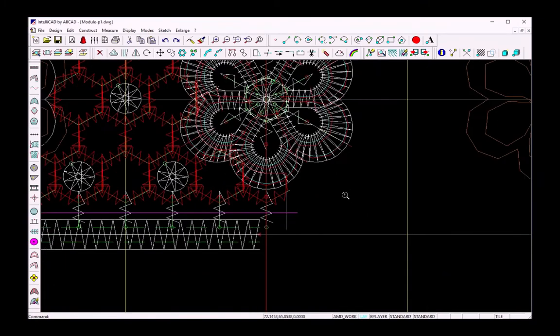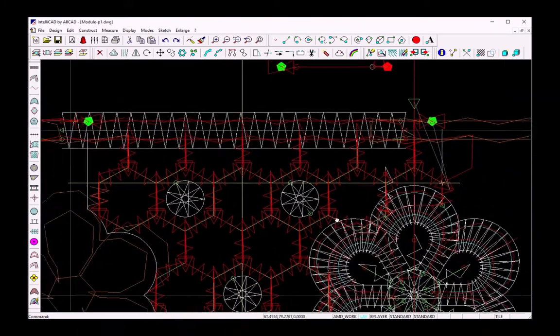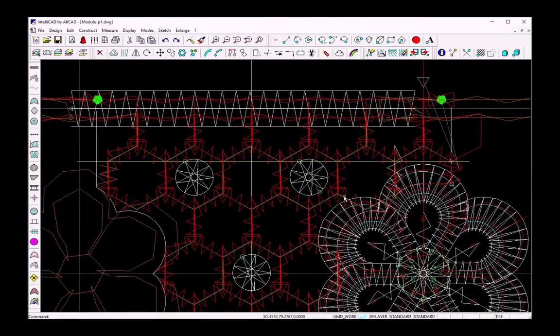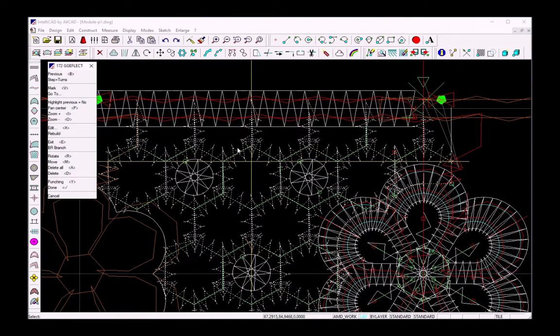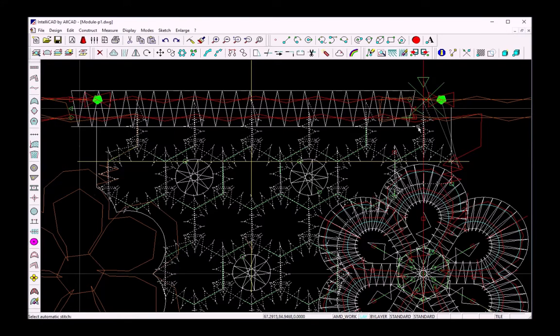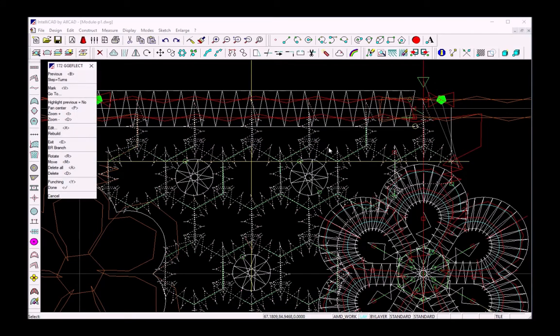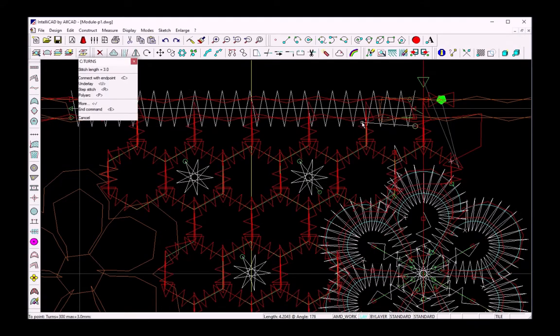Now there is still the upper double edge missing. I add a branch to the last connector of the first column and punch to the left side.